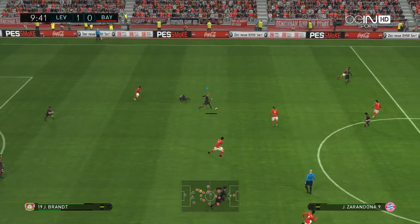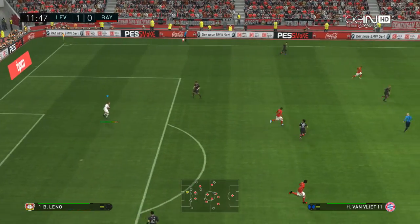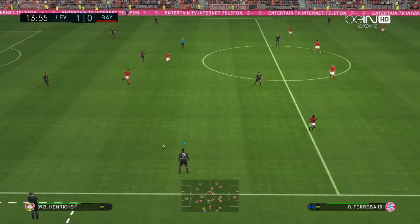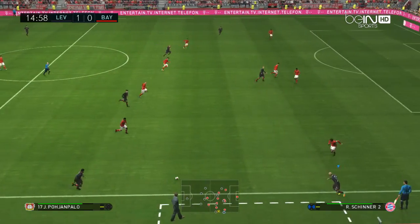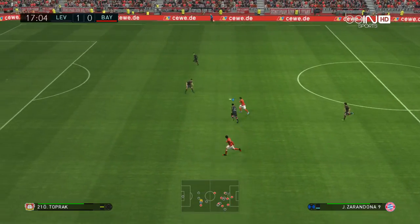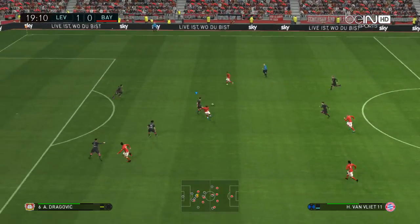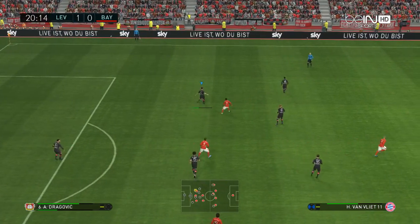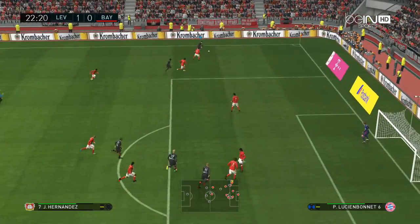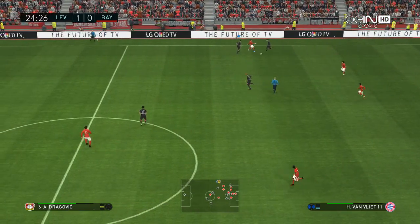Plays a clever pass. Tries a through ball. Now here's the through ball. Tries the route one option. Now the pass. Chance! Pumps it upfield. Gets into a dangerous position. Dragovic. Javier Hernandez collects the ball from behind. Whose ball? Who's going to get there? That's gone a long way up and away.